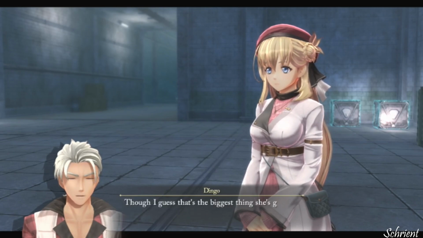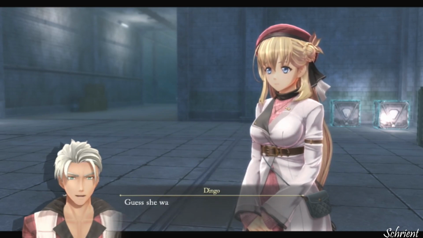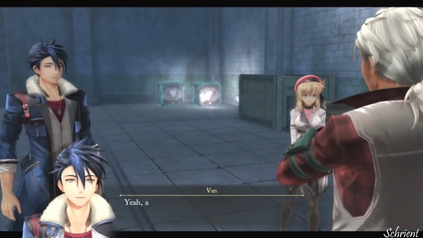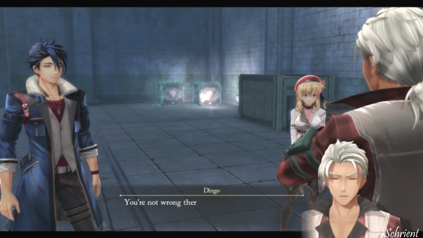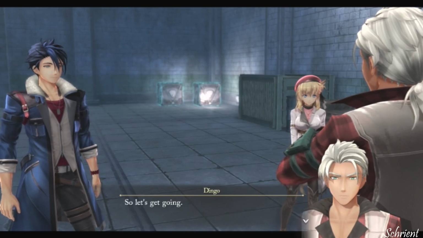Though I guess that's the biggest thing she's got going for her. Luck is outstanding to the point of being bizarre. She loves sticking her nose in a very dangerous business, and yet somehow comes out of all without so much as a scratch. Yeah, I'm like, how'd she get this far in? Guess you're just born under the right stars. I see. Leanne sounds like she's always making a mess for everyone else to clean. You're not wrong there. That's precisely where she is right now, in the middle of sticking her nose where it doesn't belong. Let's get going.